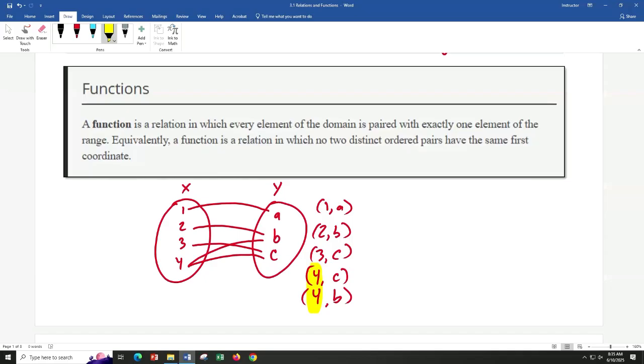Now, graphically, it's much easier to see. On your homework, they may give you a whole bunch of ordered pairs and ask, is this a function? You just look through there and say, no, because X happened twice. If it doesn't happen twice, then you're okay. You do have a function. And that is important.